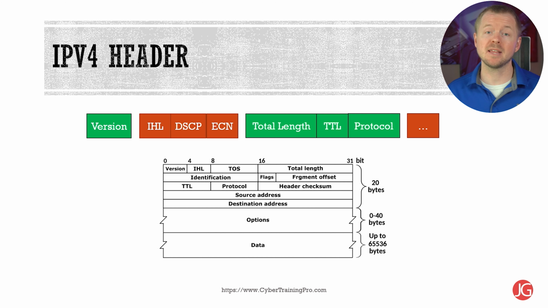Version, which will indicate either IPv4 or IPv6. Total length, which is the size of the IP packet and has a field length of 16 bits and a packet size limit of 65 kilobits. Time to live, or TTL, helps prevent loops and decrements by 1 every time the packet goes through a router. A lot of times Linux systems will start at 64 and start counting down, and Windows systems will start at 128 and count down, but numbers can't start higher than 255. And protocol, which is usually going to be either TCP or UDP.